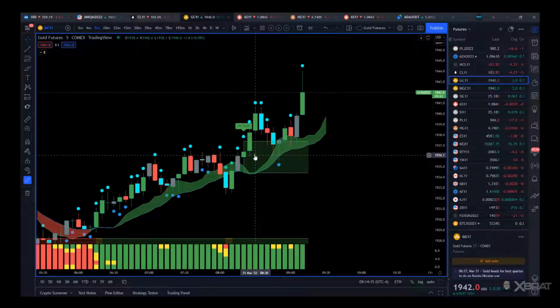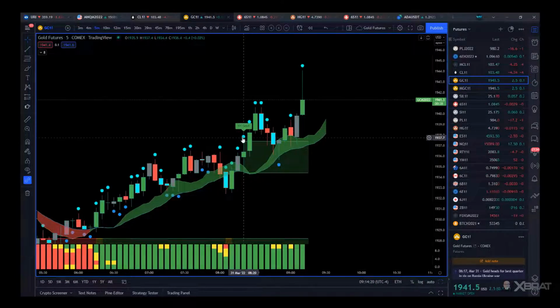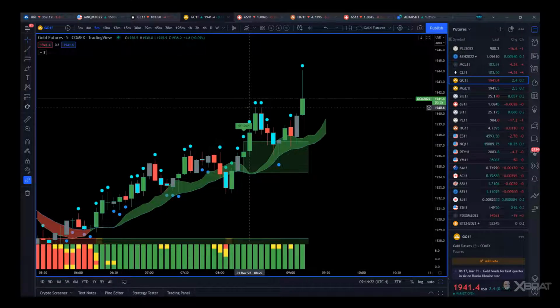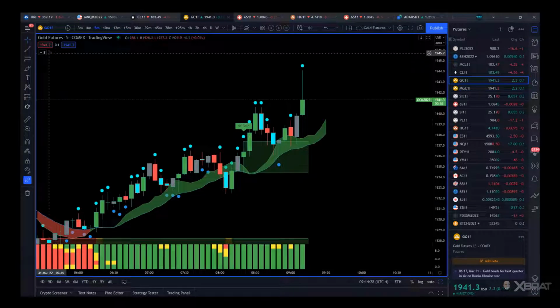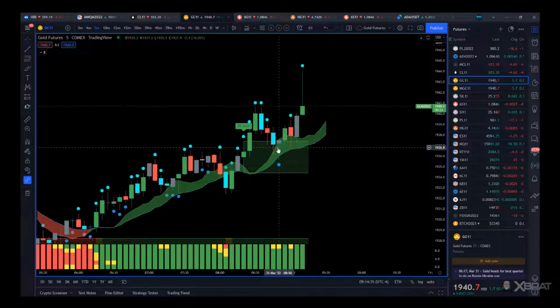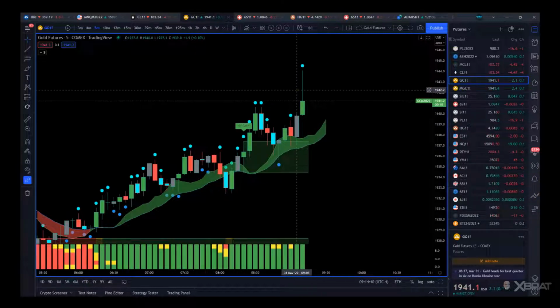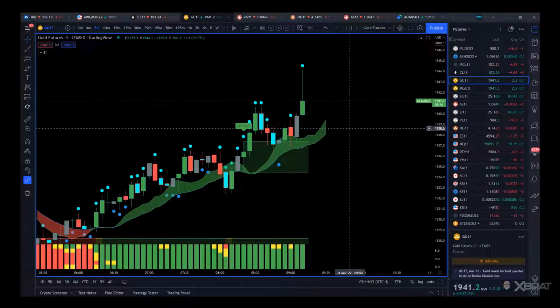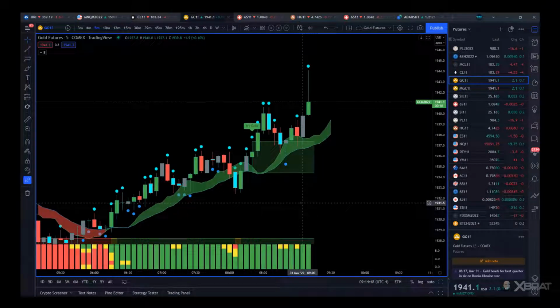2 options here to manage this trade. You set a target of 10, 15, 20 ticks, whatever you want to do, and you just take that every day. Alternatively, use the manager on aggressive settings. So when we look here, we see the manager is on aggressive, day trading aggressive, and we use this ribbon here. As long as it remains green, we stay in the trade. When it turns red, we get out of the trade. With this breakout trading strategy though, sometimes it's better just to take those same amount of ticks every day.